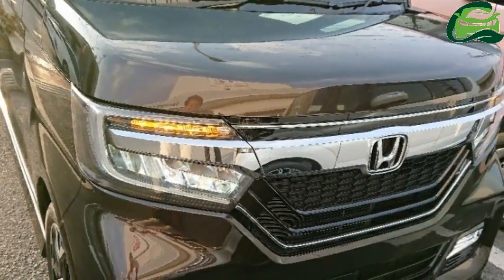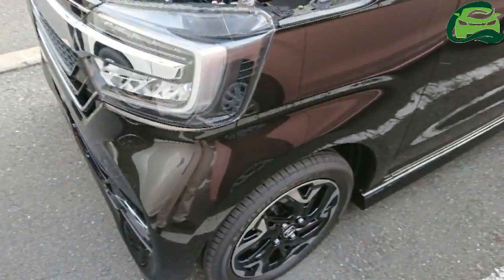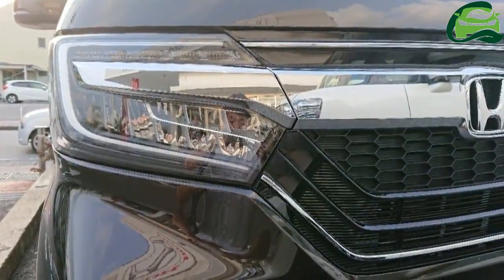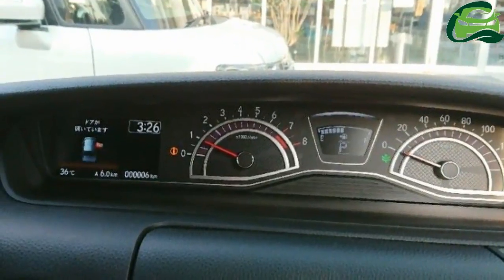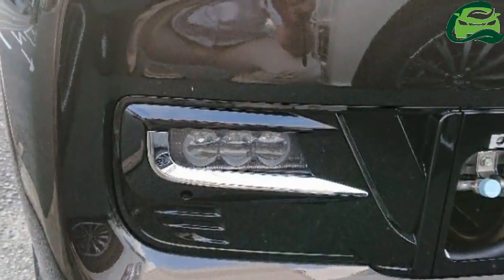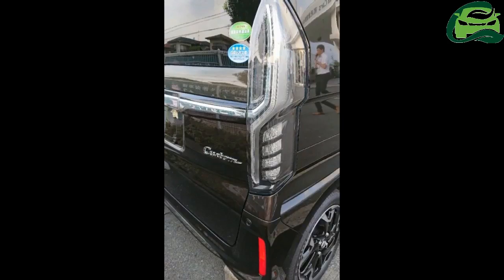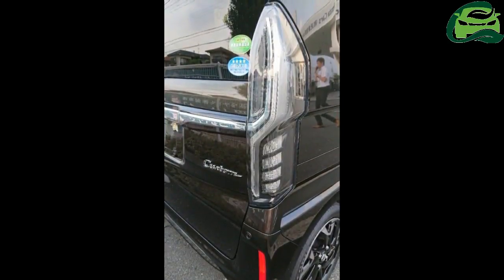We are yet to get a look at the regular 2017 Honda N-Box's rear and interior. The Honda N-Box and Honda N-Box Custom are powered by the S07A 0.66-liter three-cylinder petrol engine. In both variants, this engine is available in 58 PS/65 Nm and 64 PS/104 Nm iterations. CVT is standard. It's unknown if Honda has planned any changes in these aspects with the facelift.